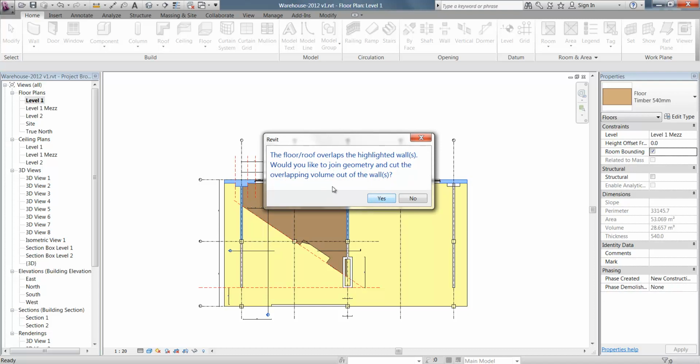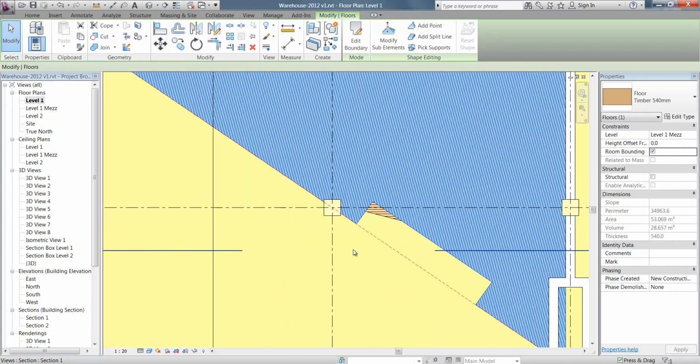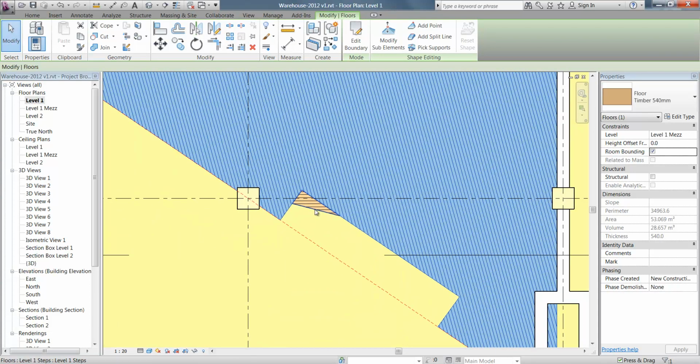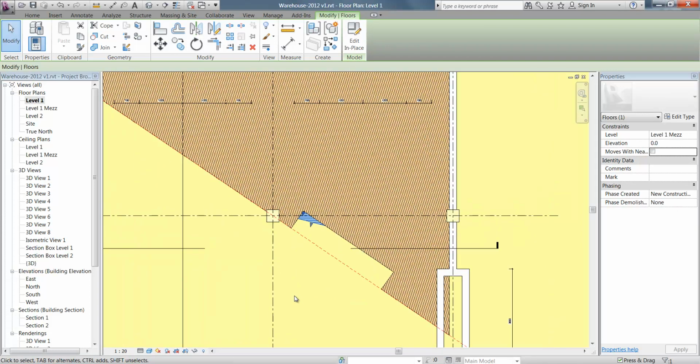I do. So if it's asking anything about joining and cutting, that's a tedious thing to do, and you know you're going to have to do it manually if you don't let the program do it for you, so just always say yes, I think, for that one. Attaching is a different story, so if it asks you about attaching, think about it. If it asks you about cutting, then you don't have to think so much.